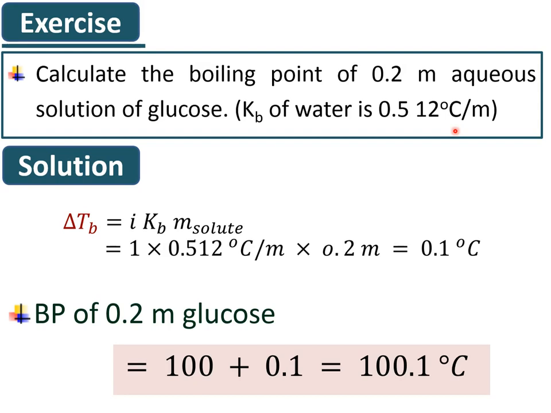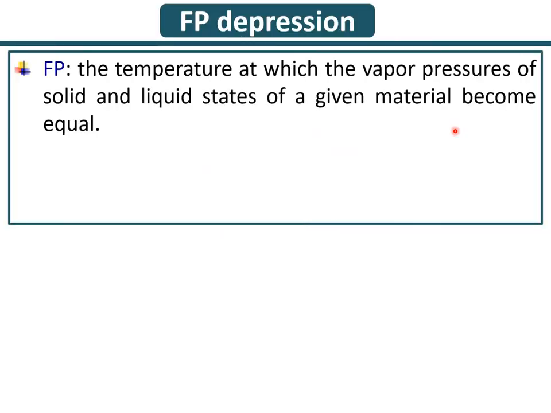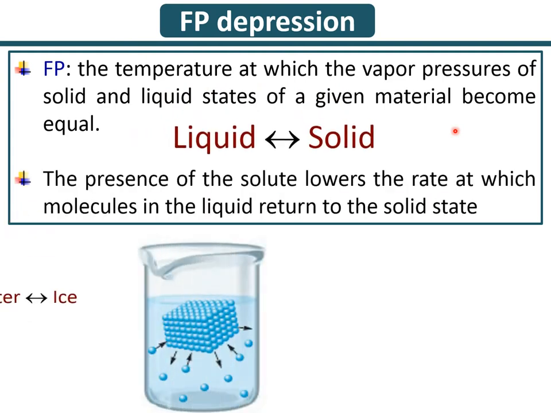How about the depression? The same or a very similar rule that we used for delta TB will also be applied for the freezing point depression, the estimation of the freezing point. But now it is trying to describe the case of lowering the freezing point. And these are two solutions. Here for the pure liquid, the atoms go very freely from the liquid state to the solid state. At the equilibrium at the freezing point, atoms dissociate from the solid and atoms from the liquid try to go to the crystal layers of the solid. So there is an equilibrium.